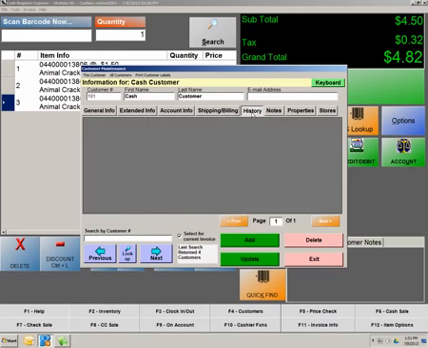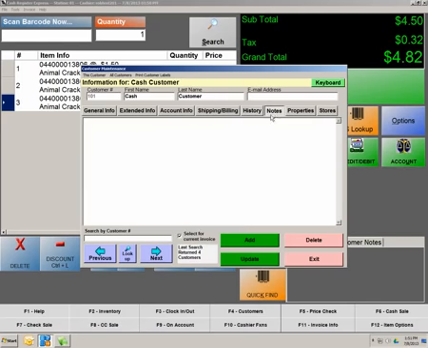History, as long as you've been tracking the customer, there will be sales history on any items they have purchased. Notes, you can put any kind of specific note in here for any of your customers. Let's say, a good example, one of your customers is highly allergic to peanuts. Okay, you can put that note in here, and when you click on customer notes in the background, it'll display customer allergic to peanuts.